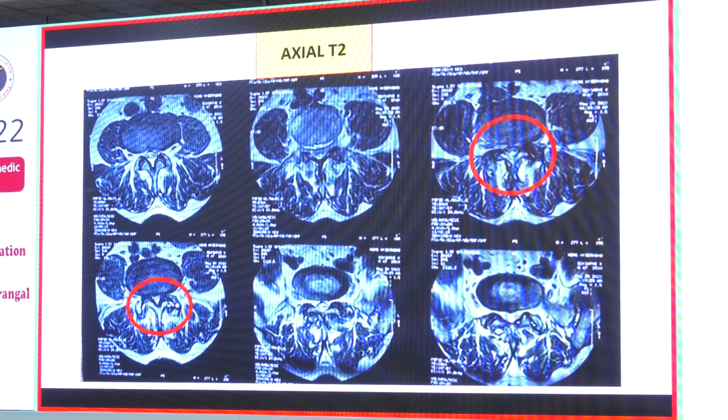Devanand, would you instrument it or would you not instrument it? Sir, I would take 2-3 things into consideration. What would you do now? I would fix this, because of the sagittal facets, facetal effusion, facetal arthritis, and at the same time there looks to be a cyst on the left side. So I would fuse it. I would definitely fix this in a conventional way because I am more experienced in that.